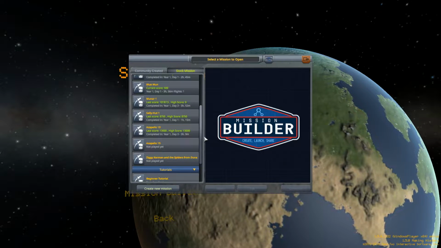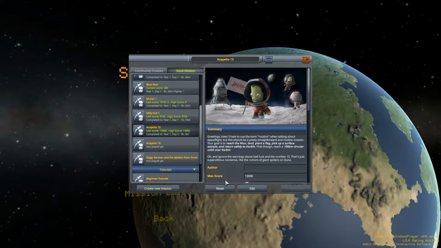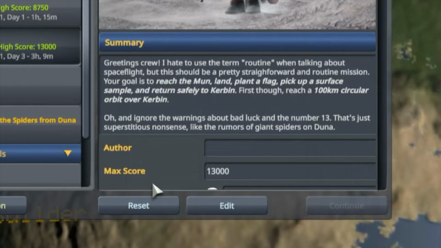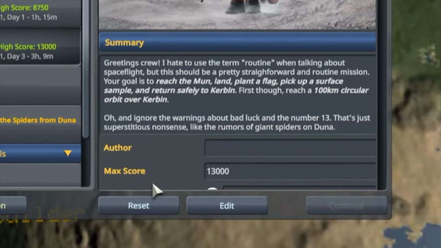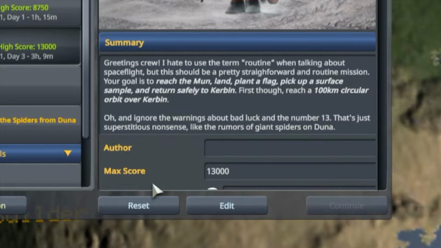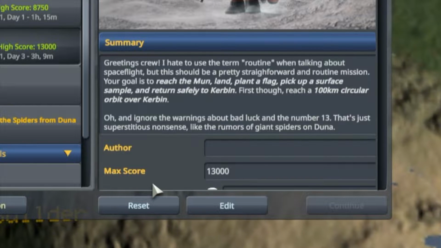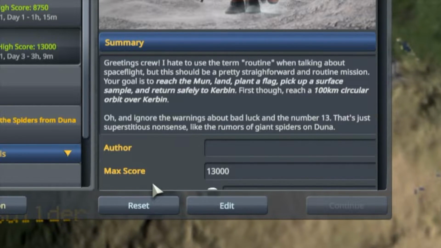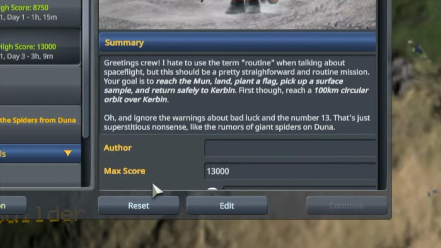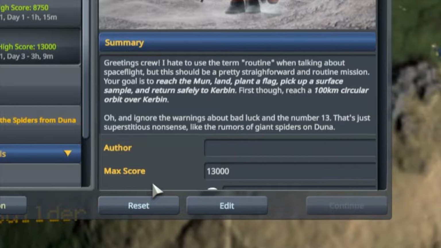Oh, I think we kind of know what this is going to be about, but why don't we read the summary anyways? Greeting crew, I hate to use the term routine when talking about spaceflight, but this should be a pretty straightforward and routine mission. Your goal is to reach the moon, land, plant a flag, pick up a surface sample, and return safely to Kerbin. First, though, reach a 100-kilometer circular orbit over Kerbin.